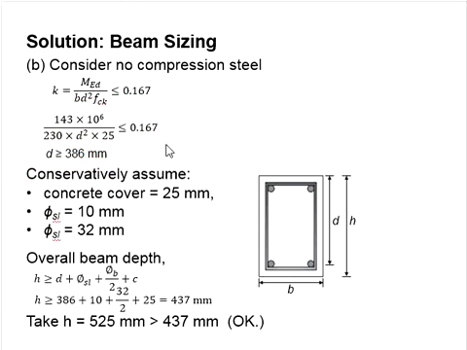For the time being, we still do not know the concrete cover, the shear link, and also the main reinforcement. Therefore, we can always go for a conservative assumption. In this case, we assume that concrete cover is 25 mm, the shear link is 10 mm, and the steel bar is 32 mm.